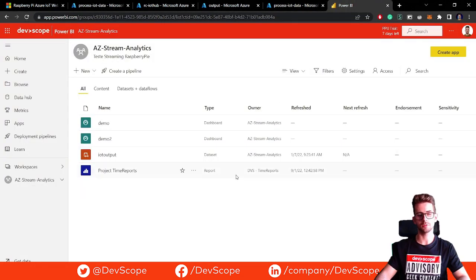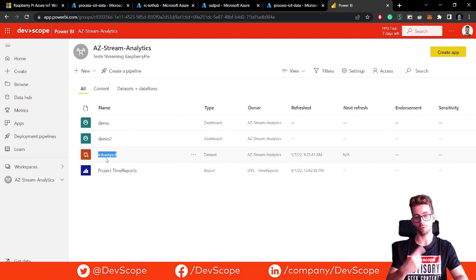We are going now to Power BI service, and here we have our workspace. We have already our dataset. When you don't have your Power BI dataset here, you need to create your Power BI output. You give it a name to the dataset, and right after, when you run our Stream Analytics job the first time, this dataset will be created here. So you don't need to create any dataset here. It will be created automatically during the first run. So we have this dataset.